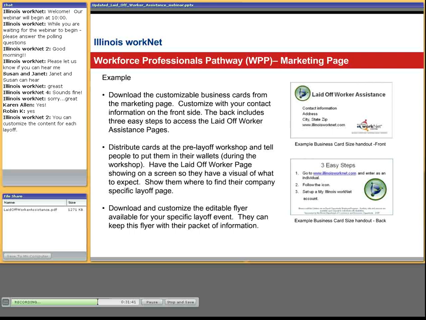Because when we were talking to people, they said, we like to use the business card size handout because first, they can have our contact information, but then they also have an easy way with the URL to put it in their wallet. They can write down their username and password on there, and they can keep it with them so they can easily access it later, as opposed to being in a pile of flyers and then it gets lost, or I can't remember where I found it. So we do have one that you can customize with your contact information, but then we have a general one that doesn't require contact information.